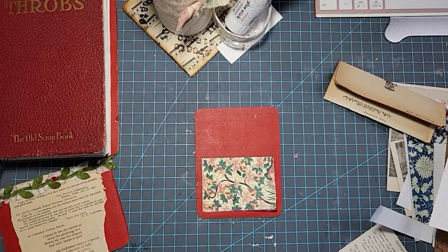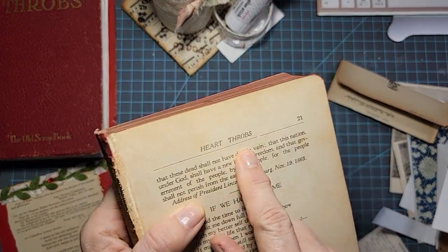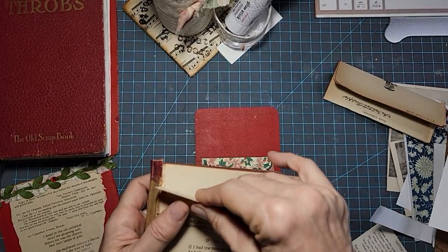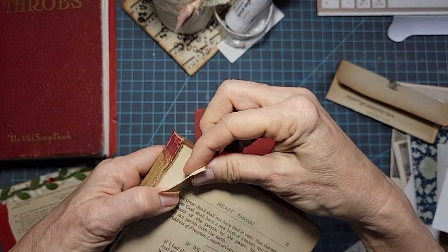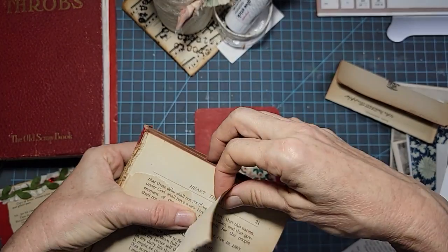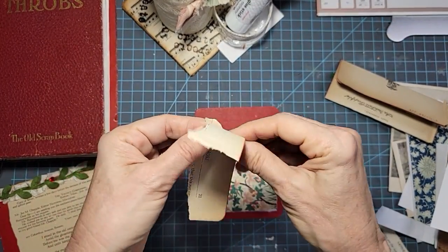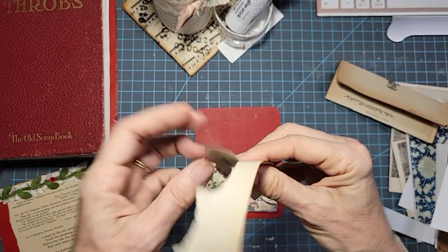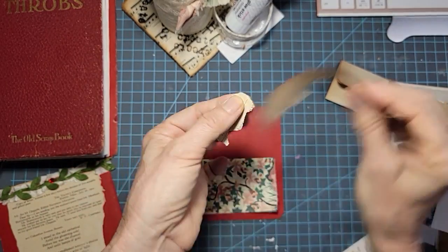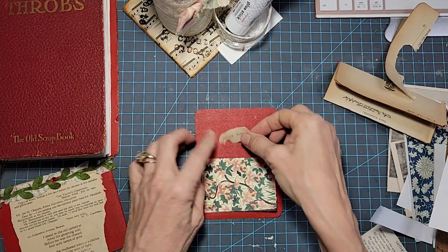Let's see. We want to use something from the book. Maybe I'm going to steal the word heartthrobs. I don't know why, I just feel like I'm going to steal the name of the book, since it's on every one of these pages. I'm just feeling very bold. Okay, I got the word. I'm just going to stick it under there for a little bit of a surprise, reminding the person what book they read from. There we go. Just going to put it like that.